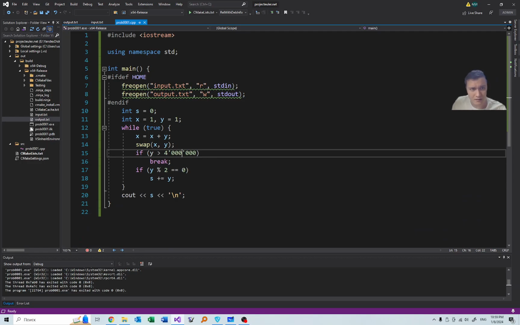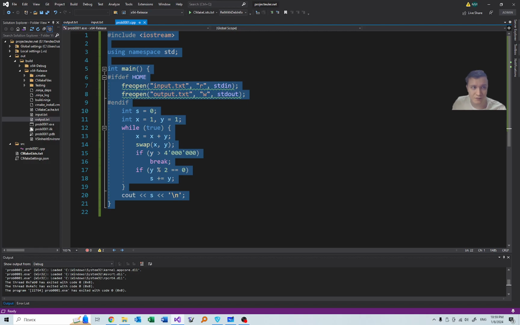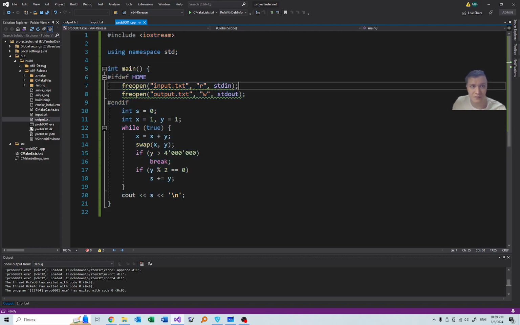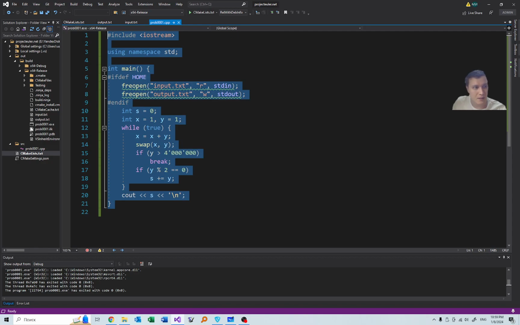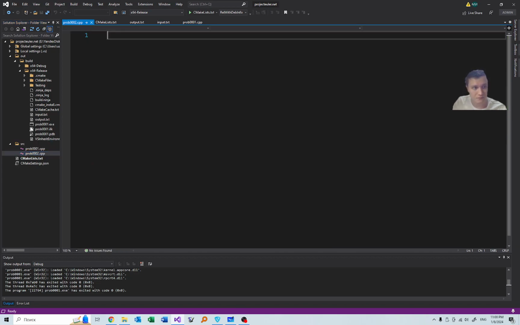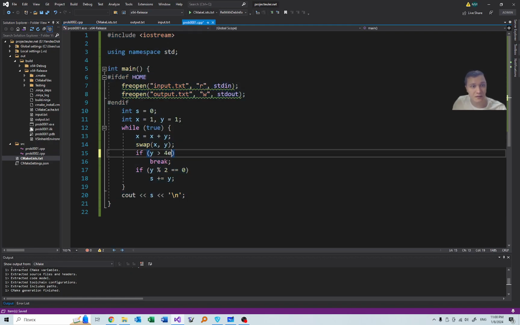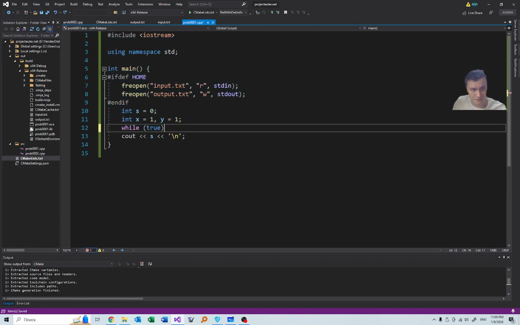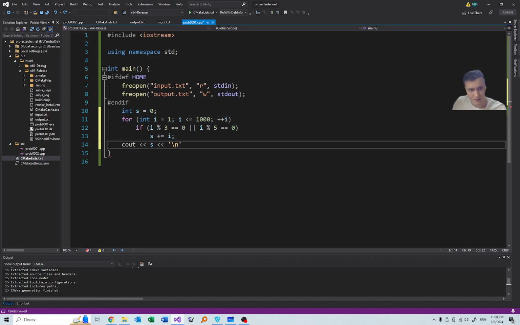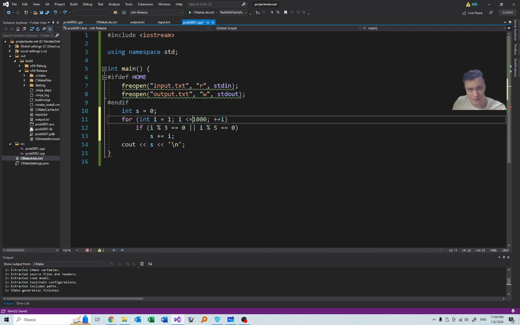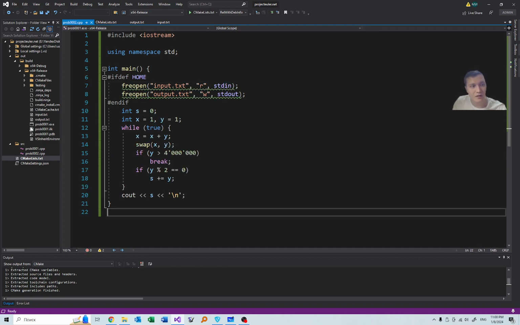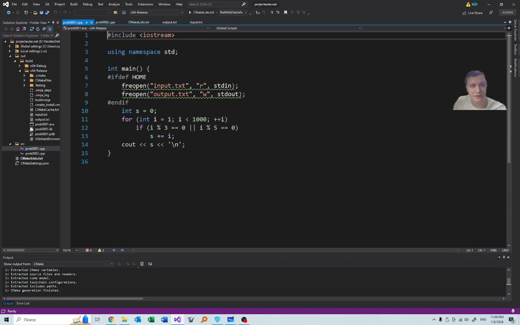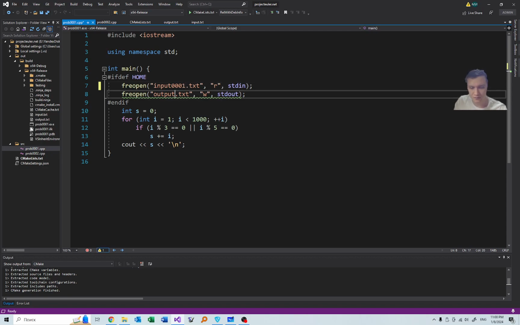Also, I allowed a mistake because I should have created a new project for that. This is not the correct way to do it. So let's fix my error. First of all, let's create the new project and put our code here. Then here we undo everything we did. And this is set in stone, so we do not touch it anymore. Moreover, I would like to create different input and output files for each problem.